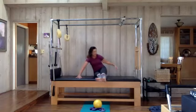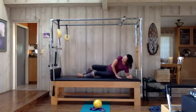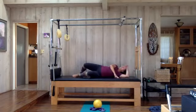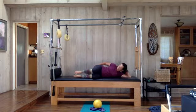Nice. Okay, slide your legs around. And you know we have a good set on this other side. Yes, we do. Okay, get yourself comfortable. Pillows are fine for head and neck in the side-lying position. Legs are in an L shape.